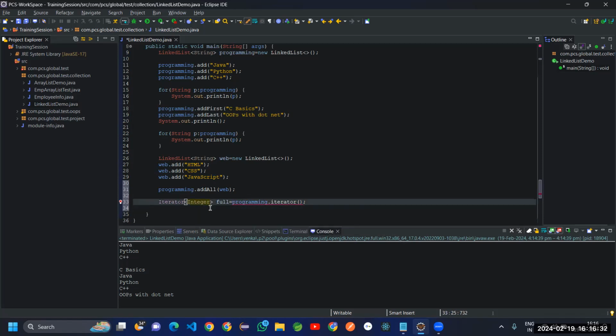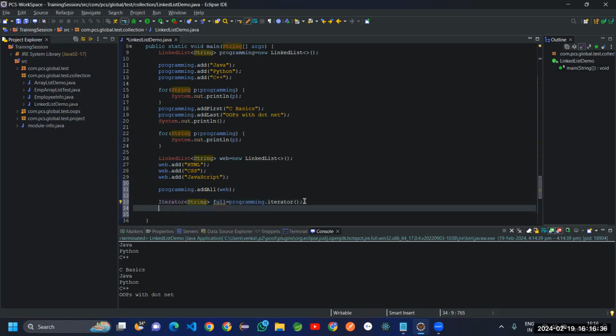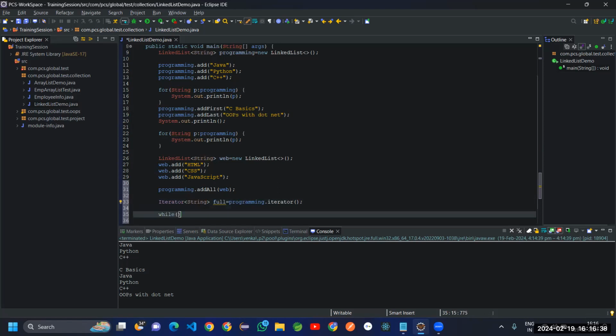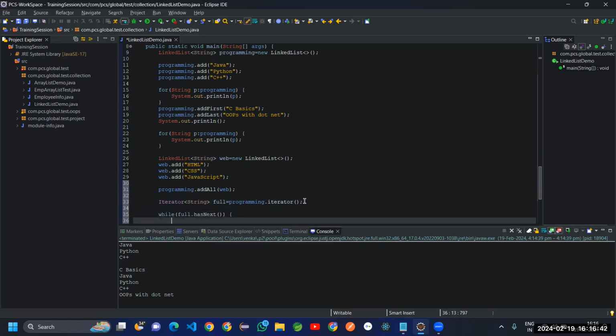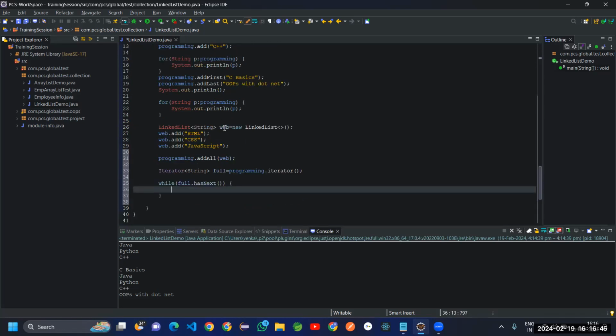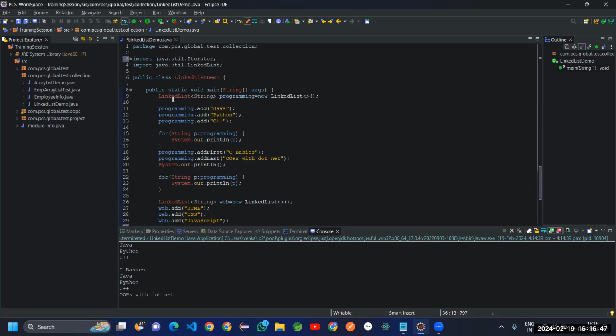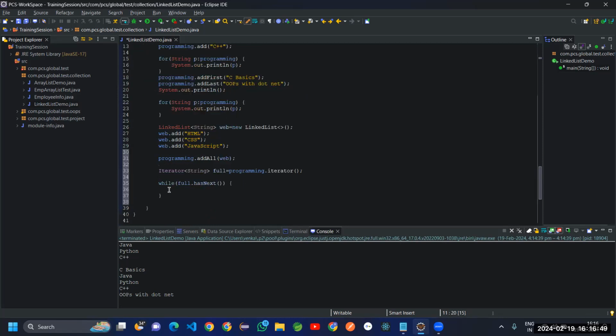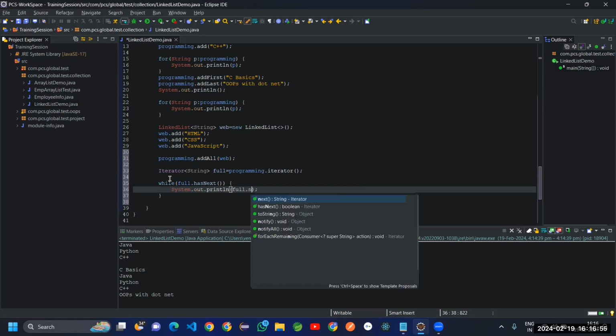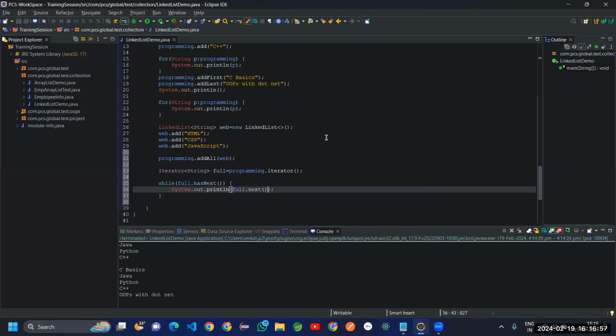Oh, sorry guys, it is a string. So while it.hasNext, if this condition is satisfied, if any element is present inside this linked list, then I need to print it, like it.next.